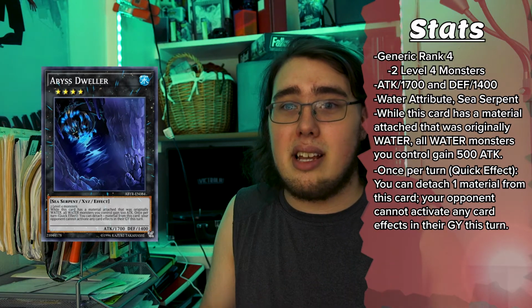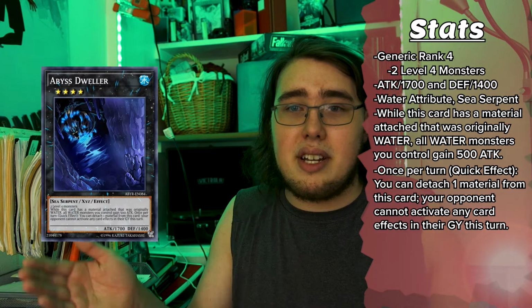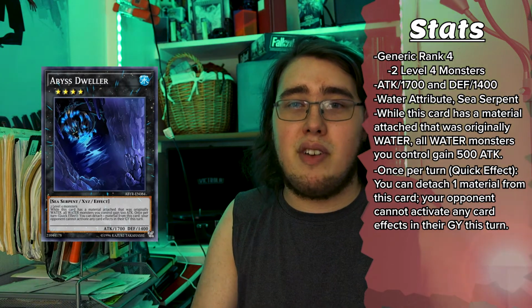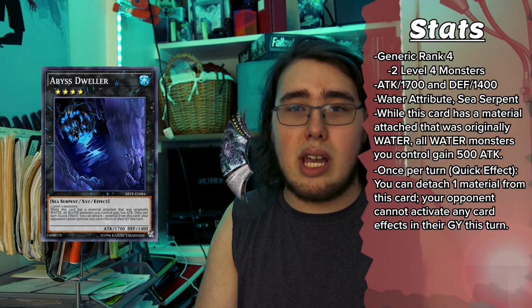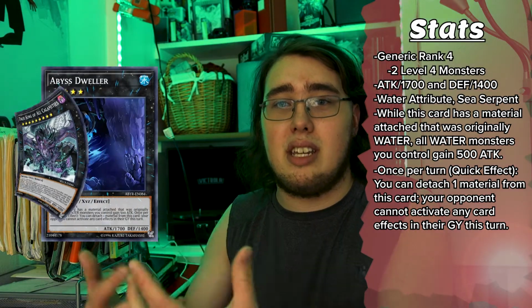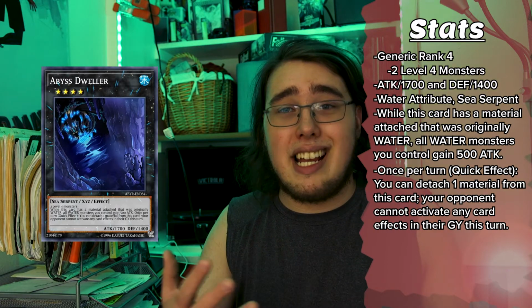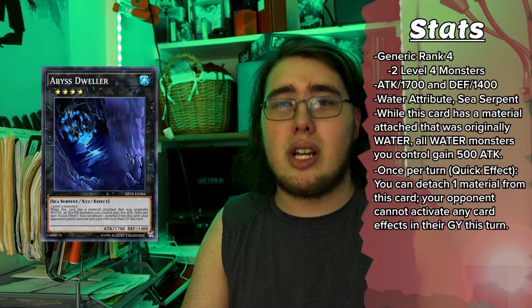And the thing is, this is a lingering effect, so once he detaches that material and he gets his effect off, that effect is just there for the turn. Even if he's removed from field, it's the same thing as True King of All Calamities. That effect is just there until the end of that turn. It's just a present continuous thing, regardless of whether or not the monster is on field. And like I mentioned, against the right decks, this card can really hurt.